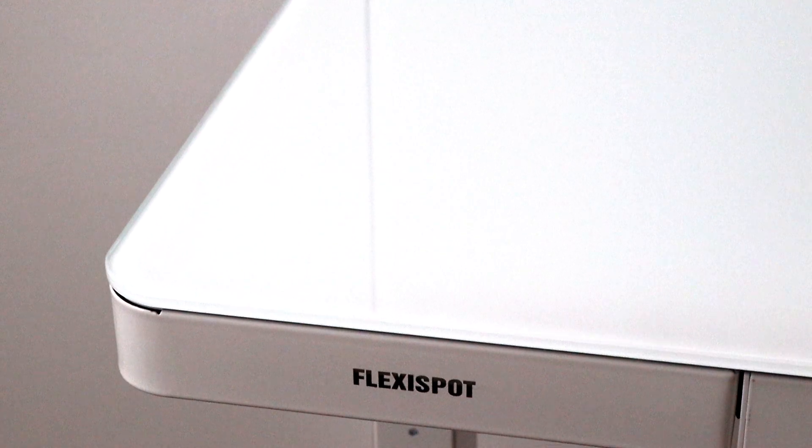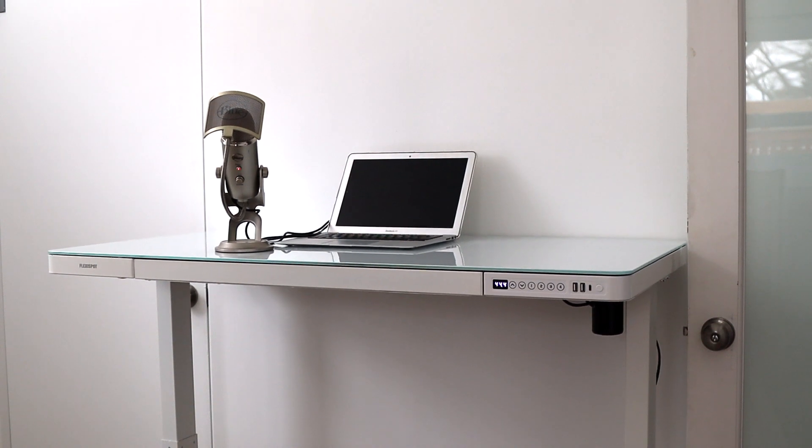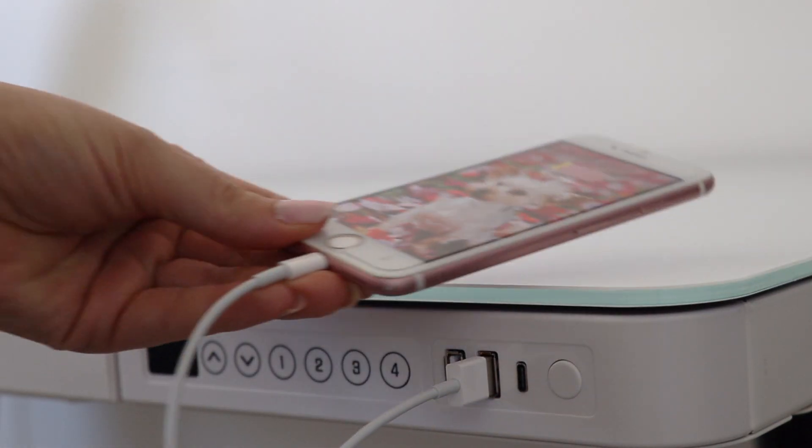Where I'm making this product is in my home, in my guest bedroom, at my new FlexiSpot desk that was gifted to me and converts from a sitting to standing desk with the tap of a button. I do have a dedicated workspace in a detached structure behind our house, and out there everything is already set up really great. But I'm so into the idea of a standing desk — I just didn't know if I could work standing all day, and manually moving everything between workspaces didn't feel efficient. So setting this up in the guest bedroom and tapping a button to switch is just a perfect solution for me.